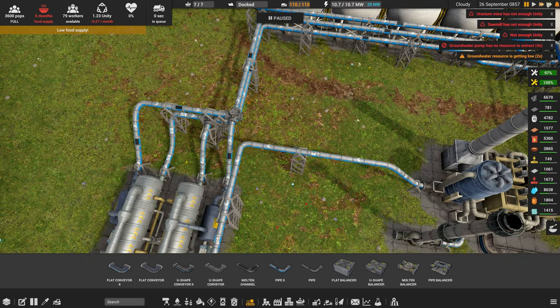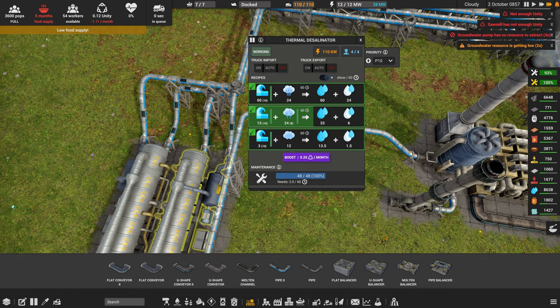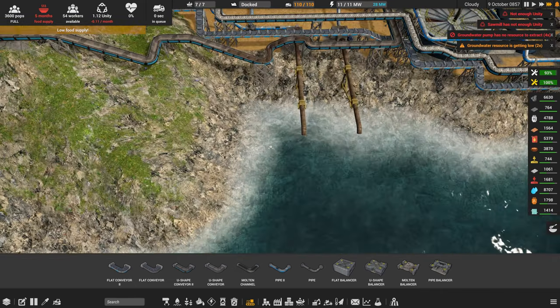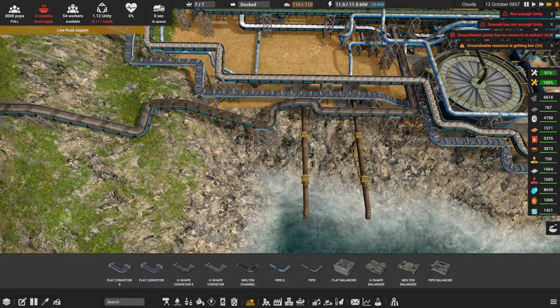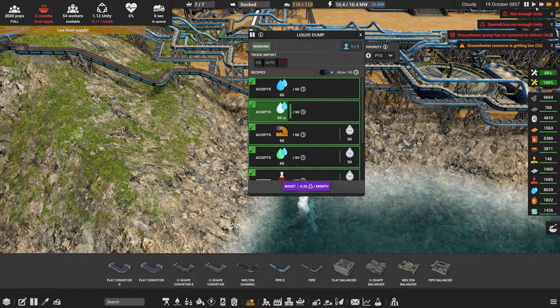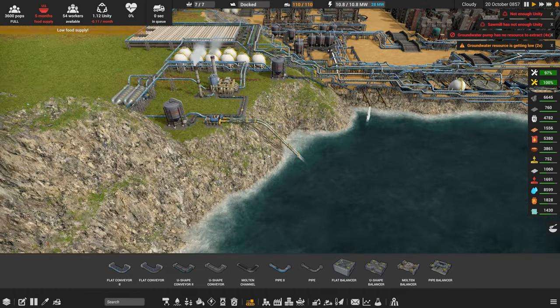Toggle direction. Damn, that's better. So that water should now be dumped back into here, just in good old brine. It's not pollution. That's what we want.